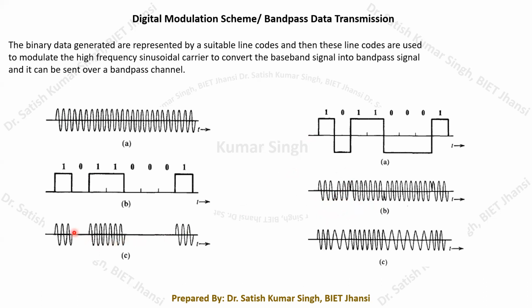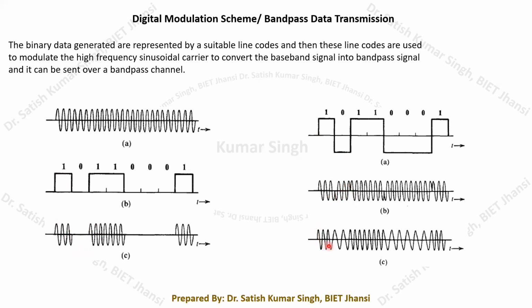Here we have just modulated the amplitude part. Wherever there is one, this carrier is present, and whenever it is zero, this carrier is absent. So based on the amplitude of this waveform, the amplitude of the carrier is decided. But in this case, based on the amplitude of the message signal, the phase is decided, and therefore we say that it is phase shift keying.